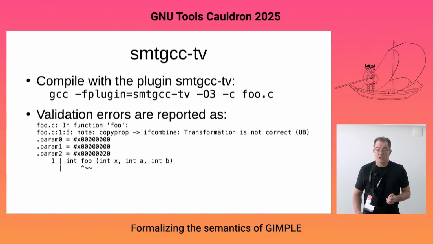So how this works is that I set up symbolic values for all input to the function I'm analyzing. So the input here is the 3 arguments, but also the full memory state. So I have both the arguments and all of memory symbolic. Then I go through both the original IR and the optimized IR and sort of emulate, or execute, the GIMPLE abstract machine. And after that, I compare the results.